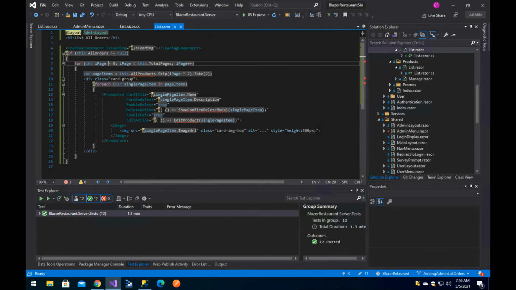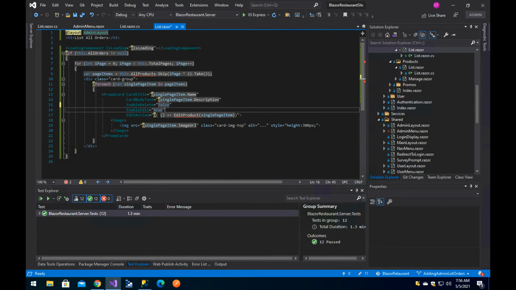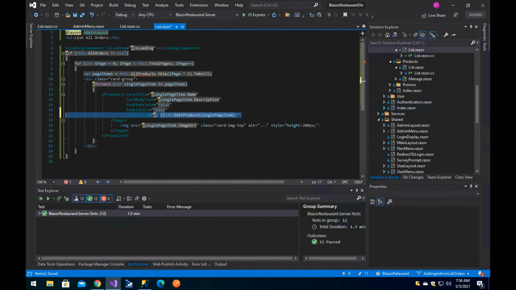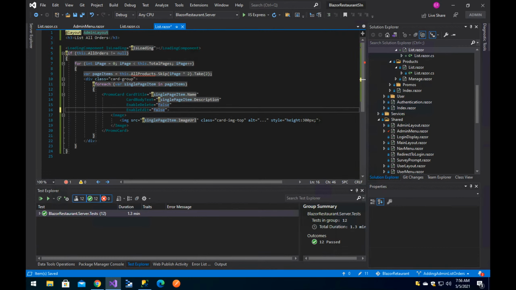And now let's see, enable delete, no. So should not need this. Enable edit, no. Should not need this. And yes.